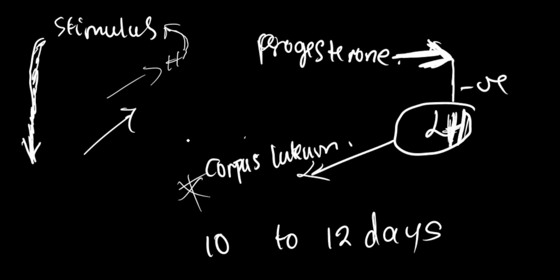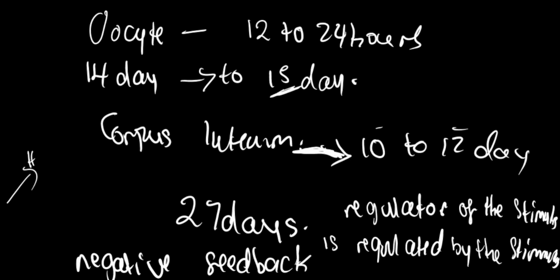However, what happens if fertilization takes place? We'd look at that very briefly. If fertilization doesn't take place, then we have the corpus luteum of menstruation, which would eventually degenerate into the corpus albicans. Also, if fertilization doesn't take place, there is a drop in the estrogen and progesterone level, and then menstruation occurs.